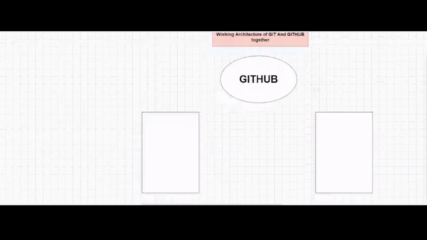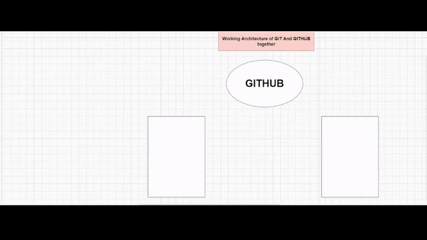Before that, let's see what happens in GitHub. So what is GitHub? GitHub is a website to host your repository online, and Git manages it.